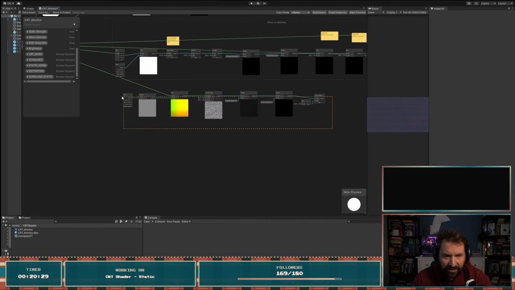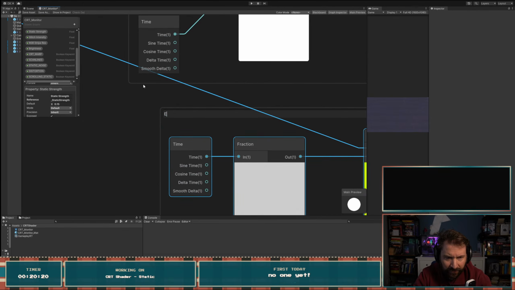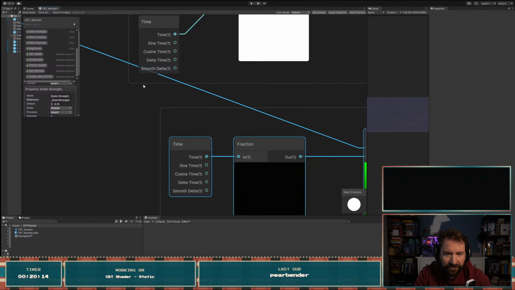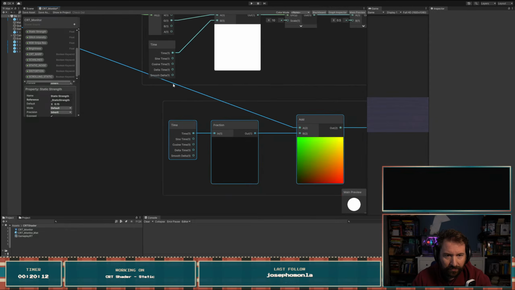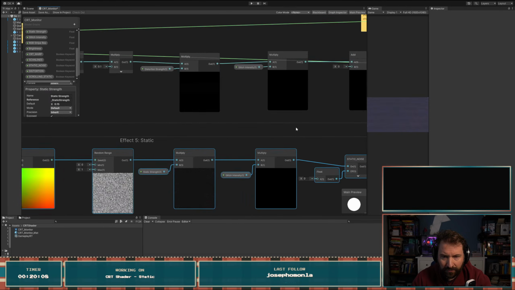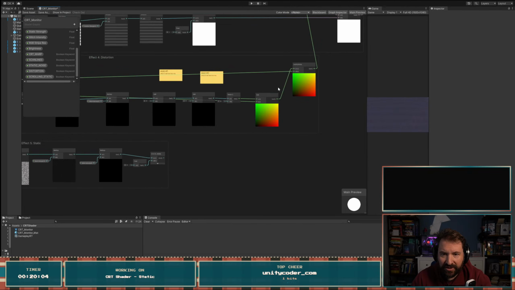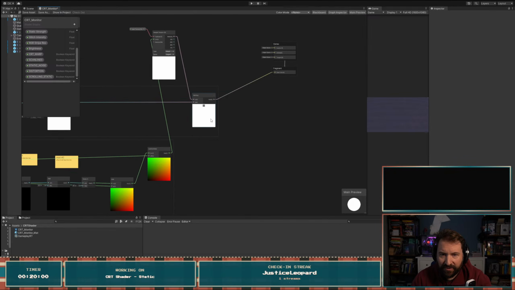So this gets added before the scan line. So one thing I want to do is I will create a group. We'll call this effect 5 step. And then the out is going to go to, there's a Multiply somewhere.